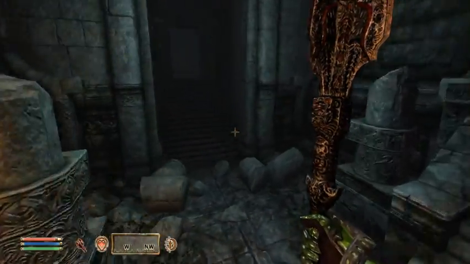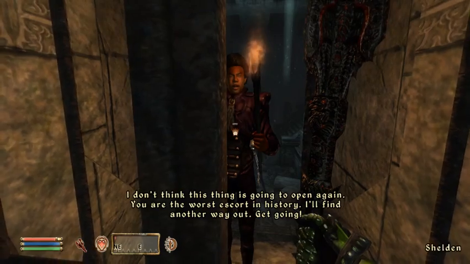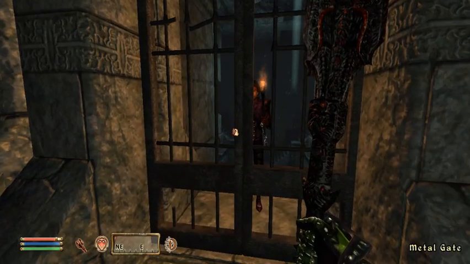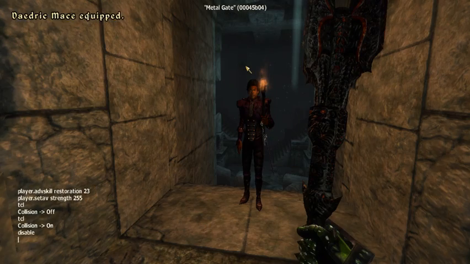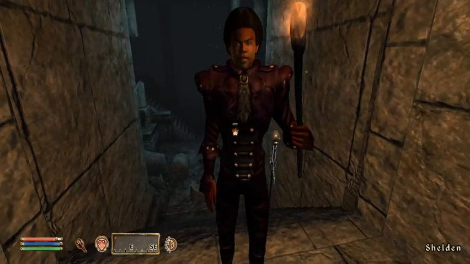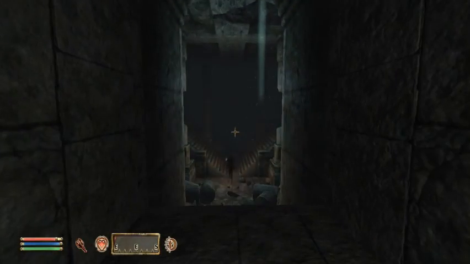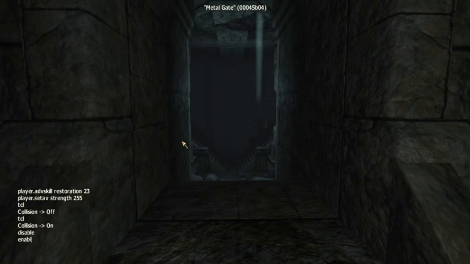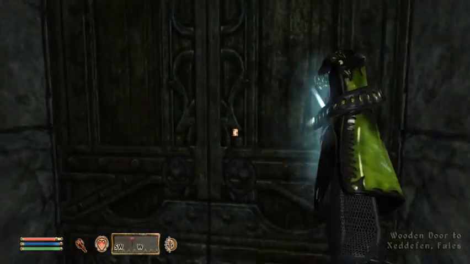I heard a gate lower. Or raise. One of the two. I don't think this thing is gonna open again. You are the worst escort in history. I'll find another way out. Get going. Are you sure? Because I can just... Hey, Sheldon? Sheldon? Sheldon? Hey, Sheldon? No. Sheldon? Okay, bye, Sheldon. Bye. Good luck.